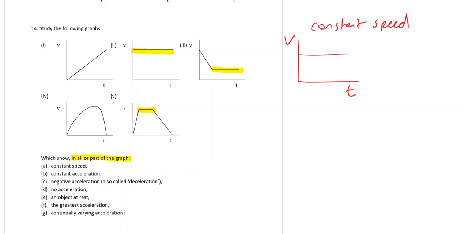Which graph shows constant acceleration? So acceleration is the rate of change of velocity. So every second you're expecting to see the velocity increase. Okay, this would give you a diagonal line with a constant gradient. And we have two graphs here where we have that. So for constant acceleration, I'm just going to sketch this, we would see a straight line with a gradient that doesn't change.